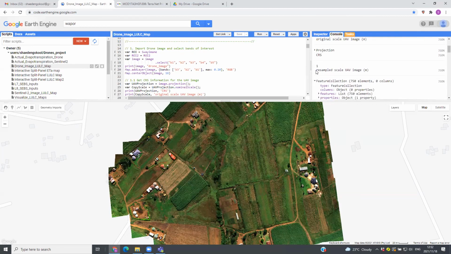And this will now be collected for multiple land use land cover classes within these areas where we know what land cover is present. After we've collected all of the data, we then provide this data to a machine learning algorithm, which will then start classifying the entire image based on the data available from those known classes.